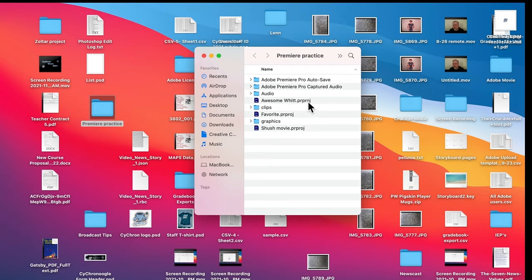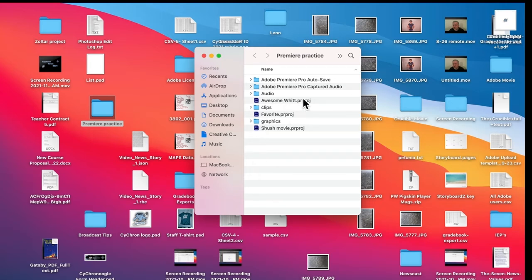What I need you to understand is these files are what Adobe Premiere creates. These files are not movies. These files are, in essence, recipes for a movie. And just like when you make a recipe, all the information about how to make the cake is in this file. But what's not in here are all the ingredients. All the ingredients need to be placed in these folders, because part of what's in your recipe for a movie is where the files are.